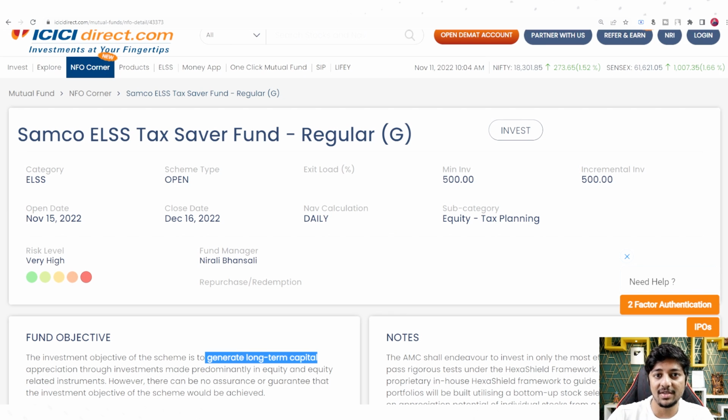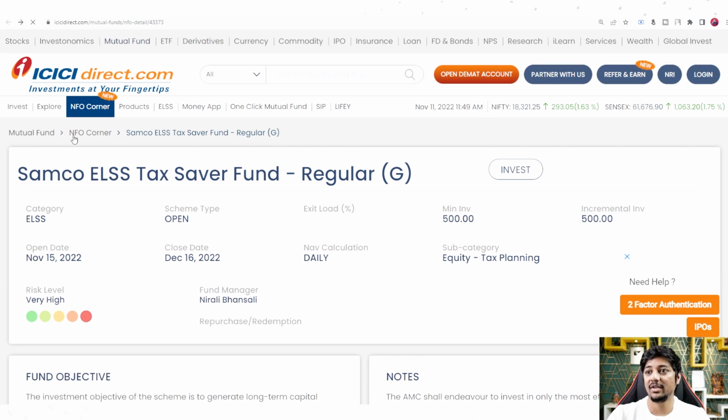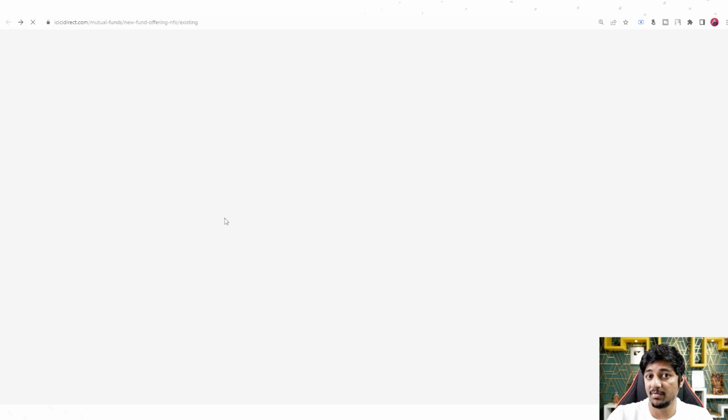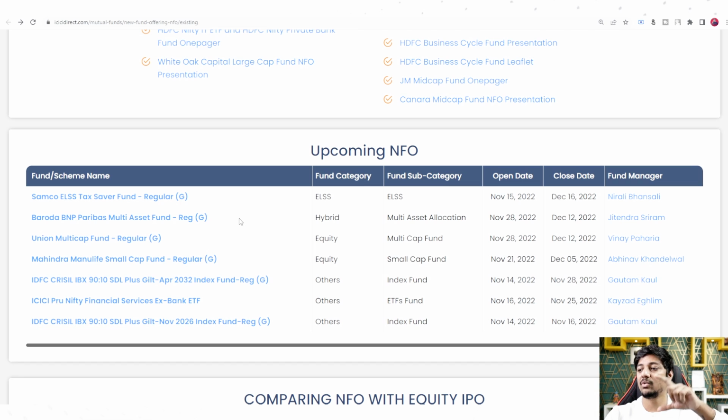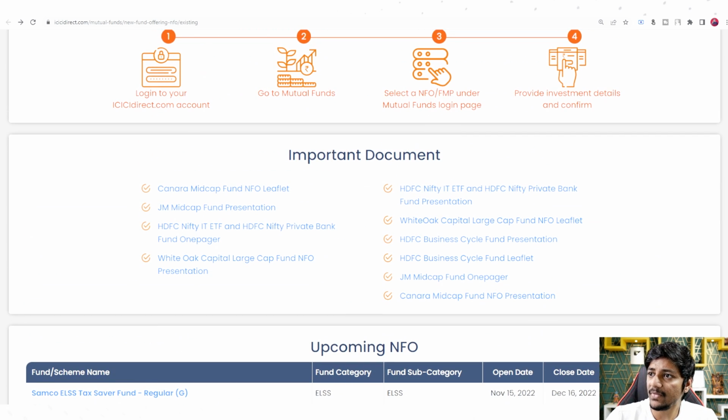And where do you see all this? You can see it in your broking account. So whatever broking account you have, if you go find NFO over there, you will see all of that here, right? So if I showed you, if you are in ICICI Direct, obviously you can see it here, as I showed you just before we started, that we saw a lot of new upcoming NFOs over here. So this is one of them, which is opening on 15. Now that is one part.